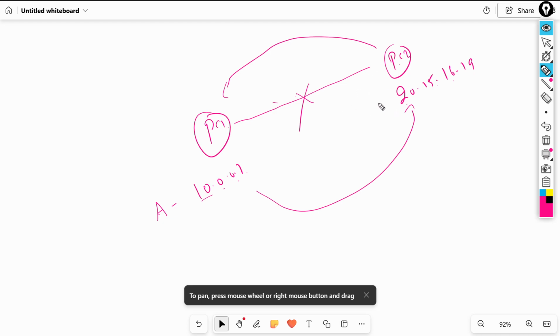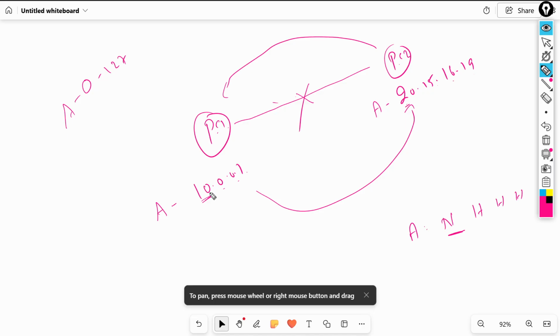PC2 is also a class A IP address because class A range is 0 to 127. So 10 and 20 are both part of the same class, which means these two systems are the same class, but these two cannot communicate with each other. Why? Because in class A, we have one network portion and three host portions. So the first portion is the network portion.